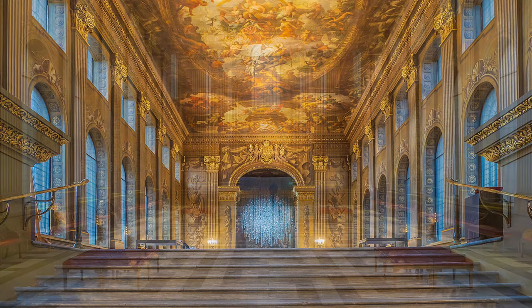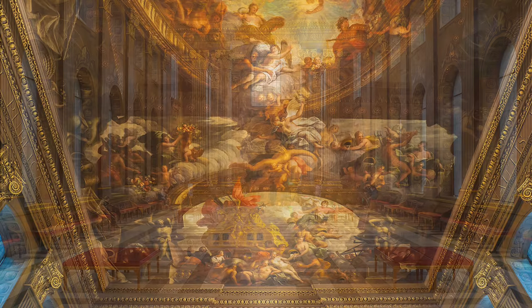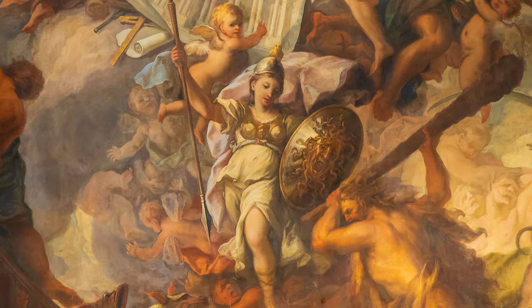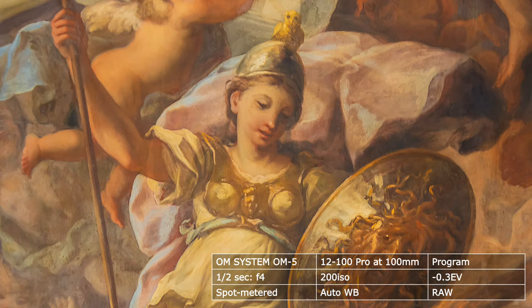However, as hand-holding at telephoto increases the risk of camera shake, the system underwent a serious test because of low light. For safety, and being a coward, I increased the ISO to 400 and 800, but here is a shot at 200 ISO, at the full telephoto end of the 12-100, which would have been 200 in 35mm film.